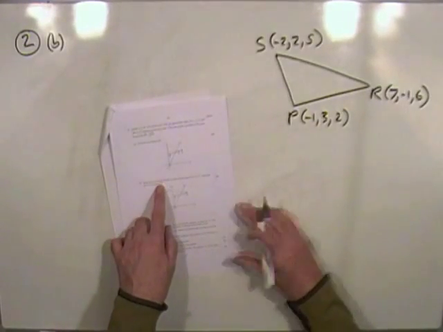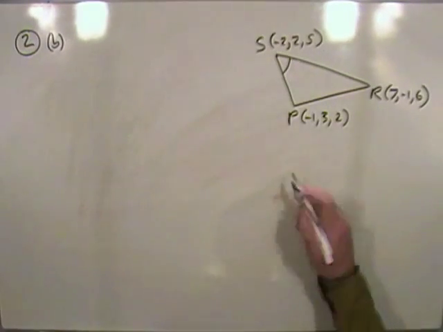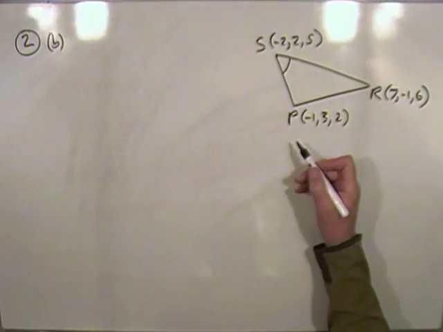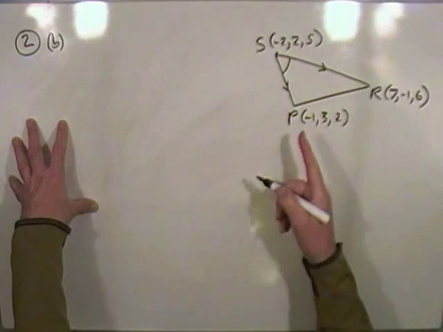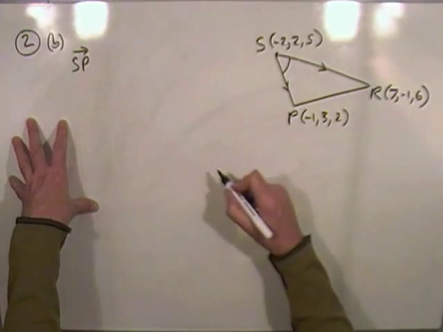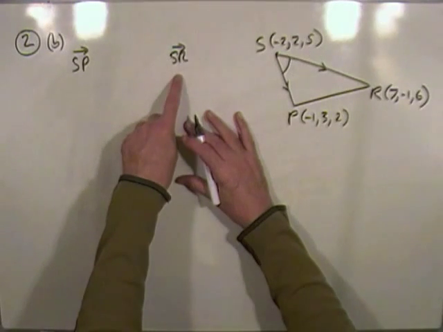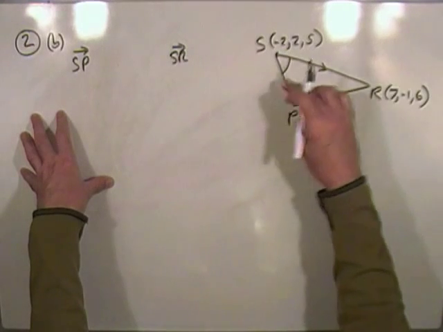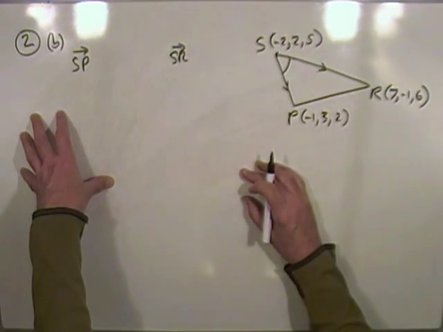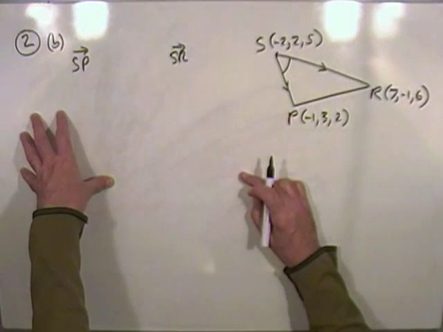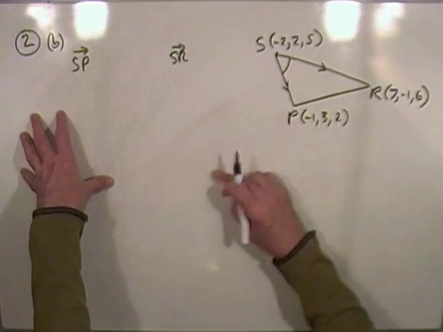So part B, roads from P and R are built to meet at S, calculate the size of angle P, S, R, so this angle in here. Straight away, as soon as we've got lines and angles, you think of the scalar product, because that's something that connects them. Now if it's this angle, then I require the vectors that radiate from the angle. That means I want vectors S, P and vector S, R. And what I'm going to use is the fact that the scalar product of them equals the length of one times the length of the other times the cosine of the angle in between, thus giving you the projection of one into the direction of the other. But the scalar product can also be worked out from the components. So the components can give me the lengths, the components can give me the scalar product, that only leaves the angle as the only unknown, so I should be able to find that.